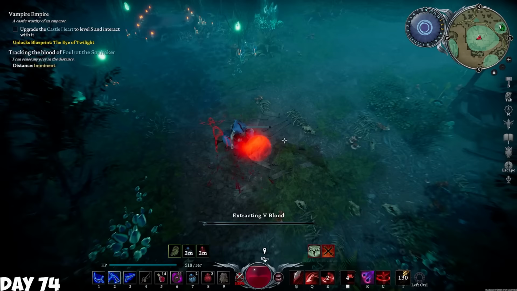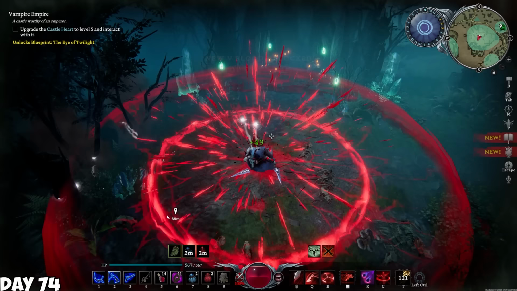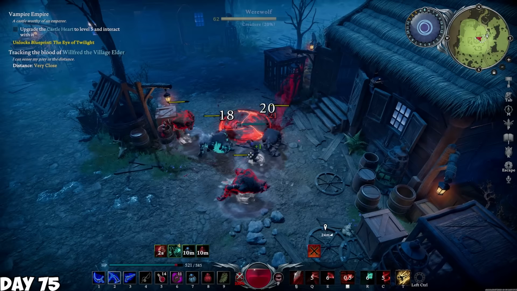And with Gloomrot defeated, I can now make some spectral dust. So we need to kill one more V-Blood and we're done with part 2 of the V-Blood bosses. So I raided this village full of werewolves. This is where the last V-Blood for part 2 is located.